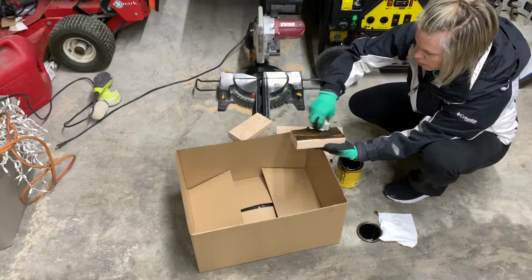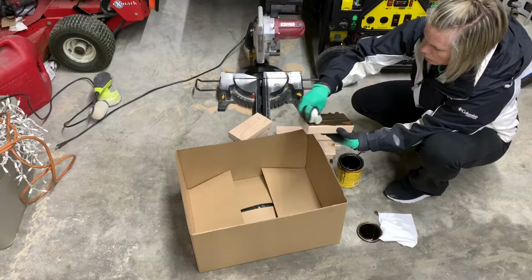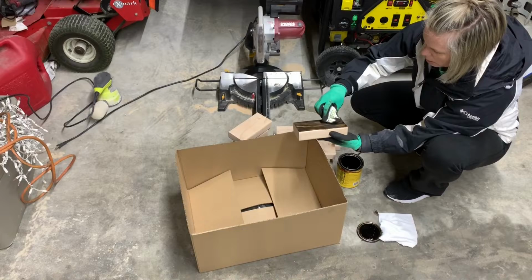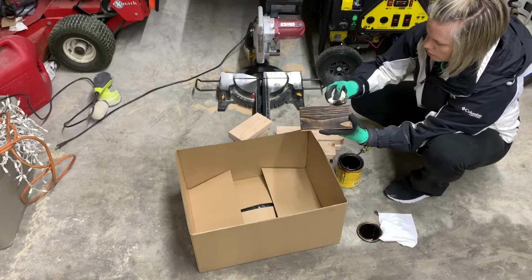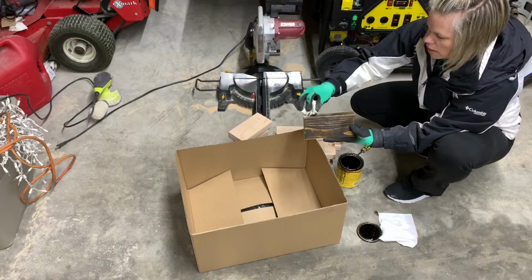And I just kind of press down into the wood grain, like if there's spots that it doesn't take very well, I just kind of push, again, go with the grain.